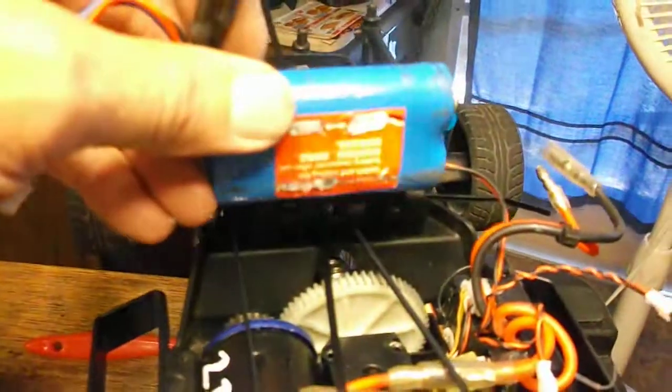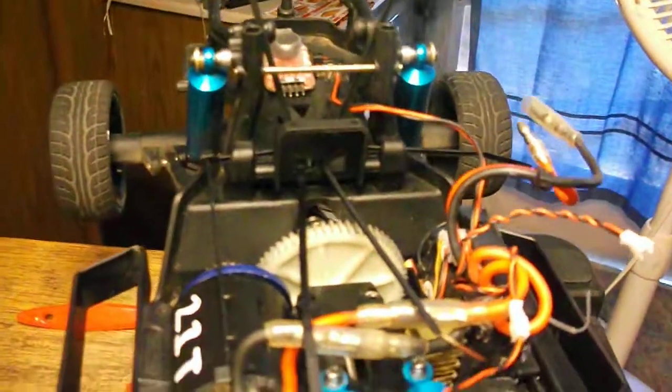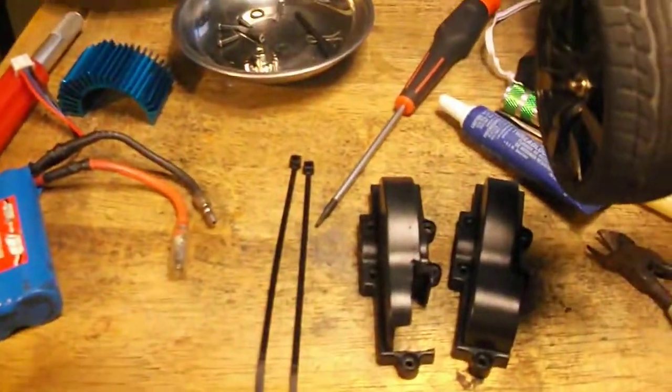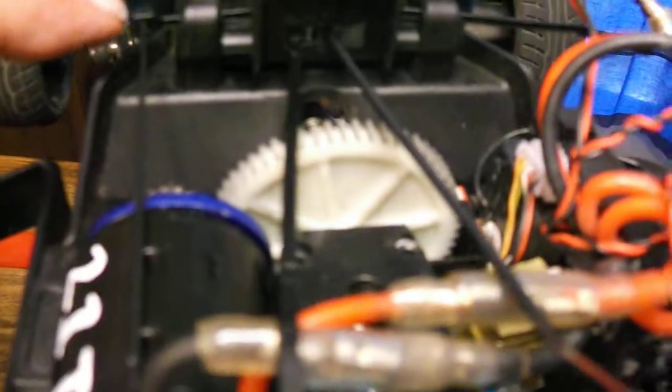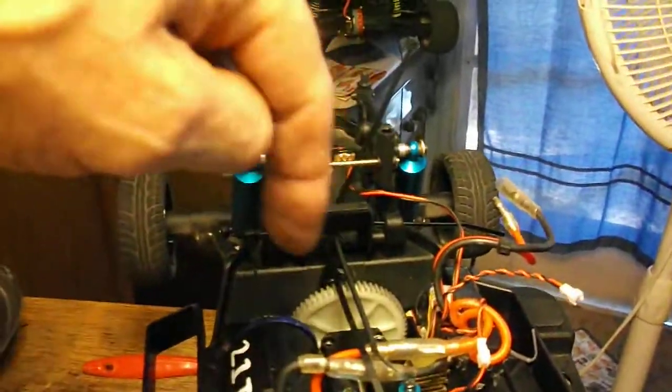I normally mount the battery here in front of the shock tower, and you can see the end result when it's all together in a number of my photos. But here's how I do it. I take basically 2 of these small zip ties, put them together, clip the ends off. I thread it through the existing holes. I did have to gnaw a hole through here at the back. Right in here I just cut open a hole so I could access and get 2 of these zip ties through, double them up, and now when the engine cover's on, I set the battery down in, start strapping them together, top and bottom, and then around it, and boom, it's done.